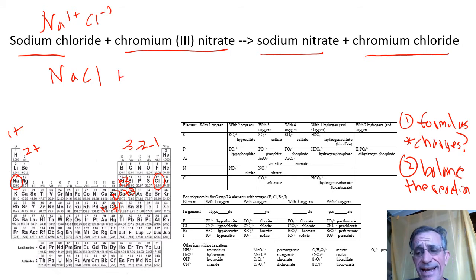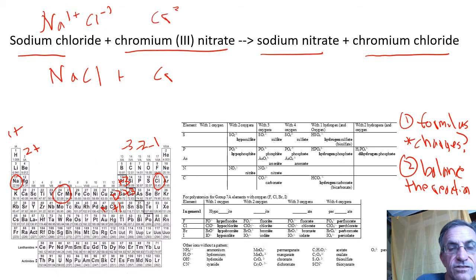If I just said, hey man, can you tell me the formula of chromium 3 nitrate? All right, we're going to do the same thing. How did we write formulas? Write the symbol and the charge of the first thing. Chromium. What's the symbol for chromium? Do you remember that one? It's Cr. It's right here, Cr. And remember, the Roman numeral is the charge. I'm going to write it up here.